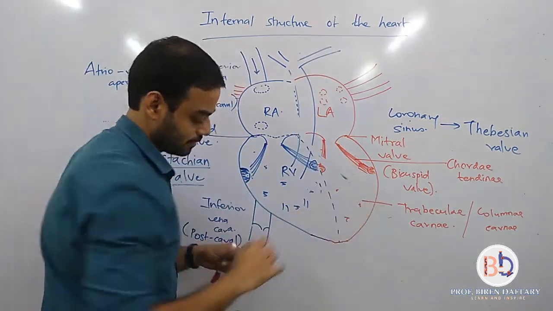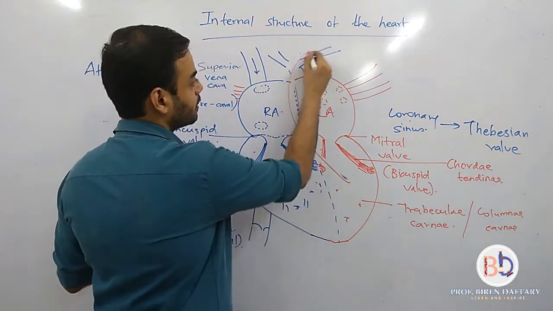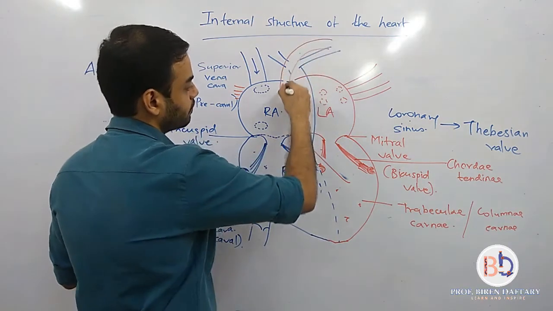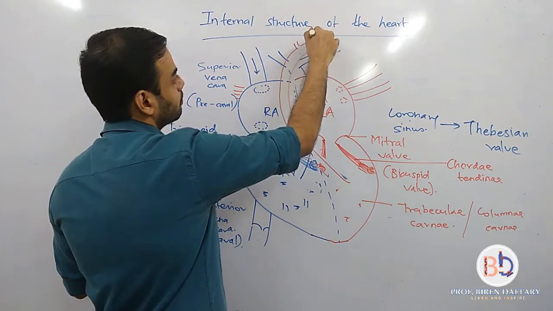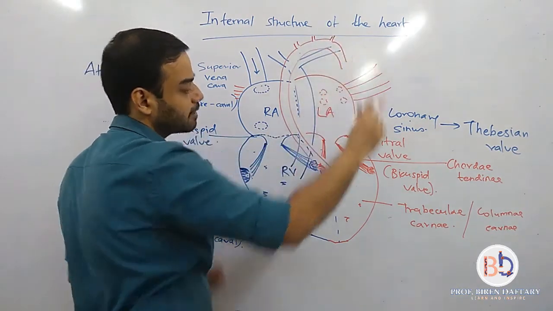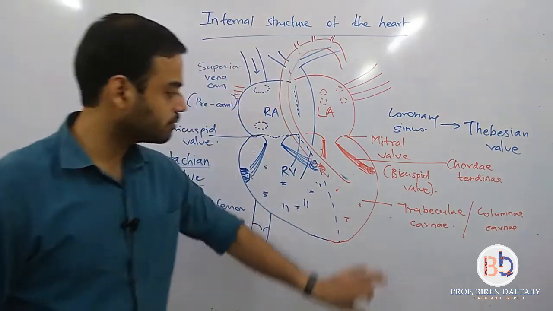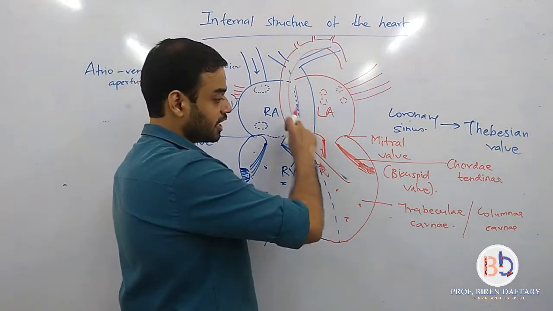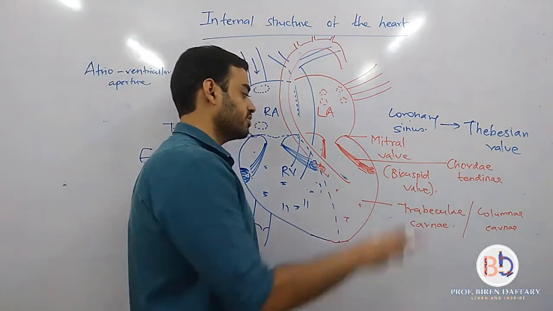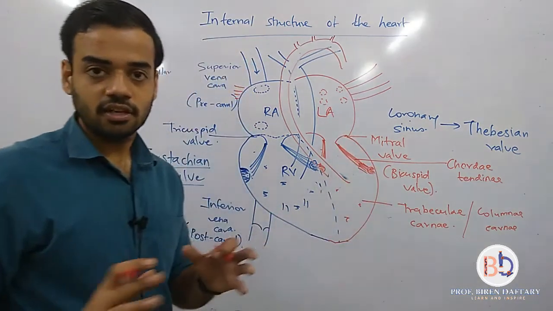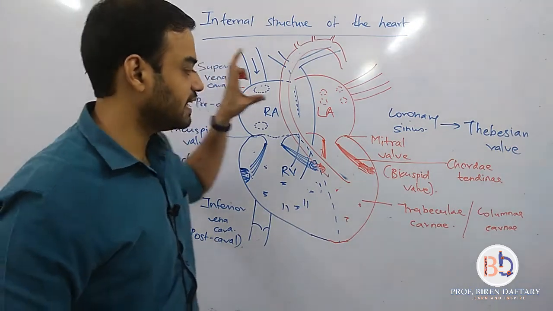Then the aorta from the left ventricle, correct? The structure of the aorta you already know. There are three arteries which come out from the aorta. Correct? There are three parts of the aorta. So the aorta is the blood vessel which is taking oxygenated blood from the left ventricle. Also remember, the aorta has branches called coronary arteries, right? And coronary arteries supply oxygenated blood to the ventricles. Is this clear? So we have completed the internal structure of the atria and the ventricles.